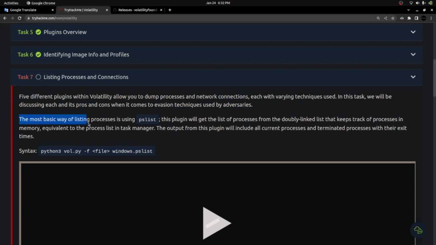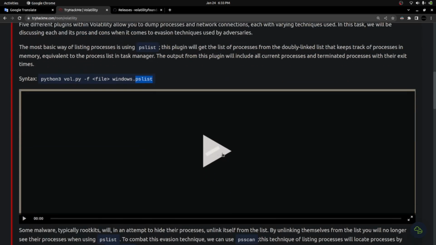The most basic way of listing processes is using pslist, and you simply need to replace the plugin name once you have found the operating system. So it's all about using the appropriate plugins, as I mentioned before. When you use pslist, let's see what happens.